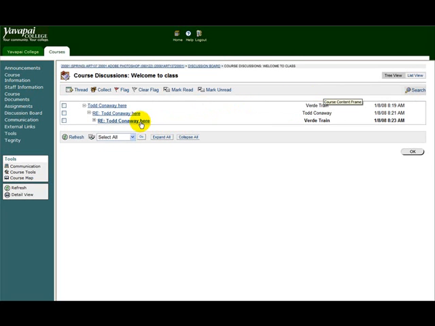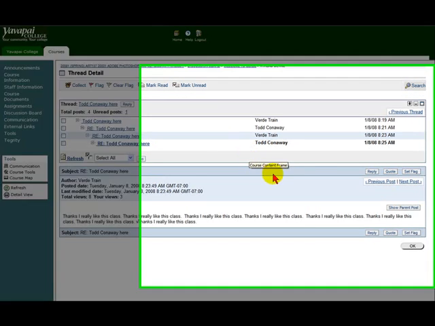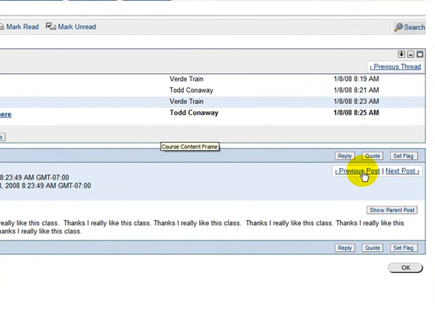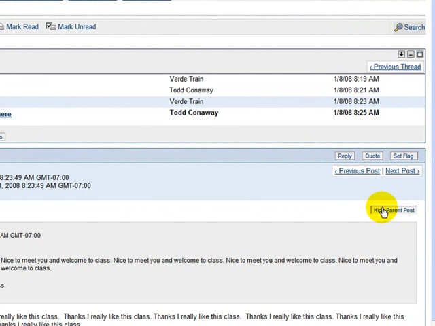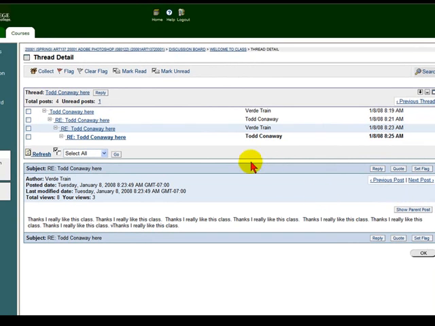So when they select a particular post, they then can also use the previous and next post icons, and they can show or not show the parent post to that. That parent post looks more similar to the earlier version, and they can reply to a specific post here. And that's what a student will see. They also can flag a particular post.